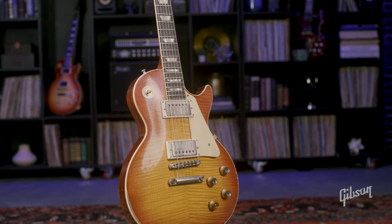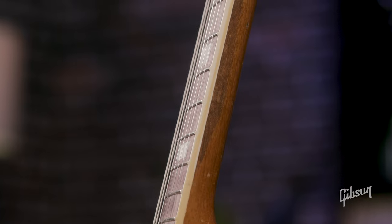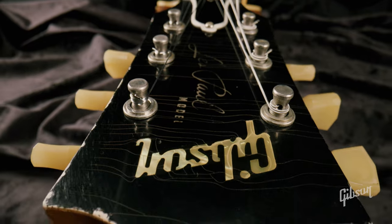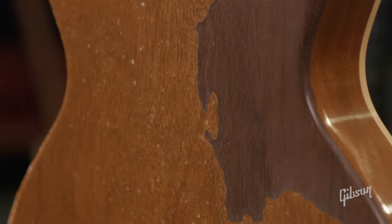Here you can experience not only the sound, but also the look and feel of an instrument that has either been played minimally, hit a few shows, seen some bar circuits, or has been rocked stadium to stadium for the last 50 years by one of your favorite guitar heroes. If you're looking for a period-correct, vintage recreation Custom Shop model of some of the most highly coveted Gibson models in history that have seen some use, thoughtfully aged in the right areas, and how they would actually be accurately represented from slightly broken in to extremely rocked with plenty of stories to tell, this collection is for you.